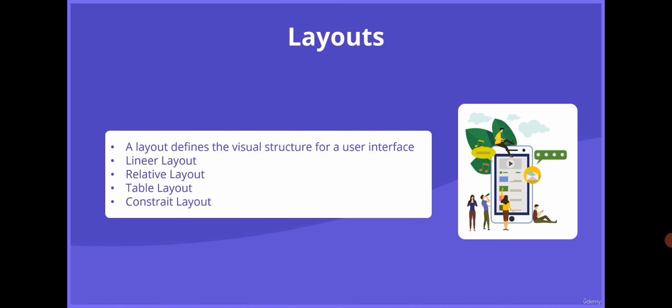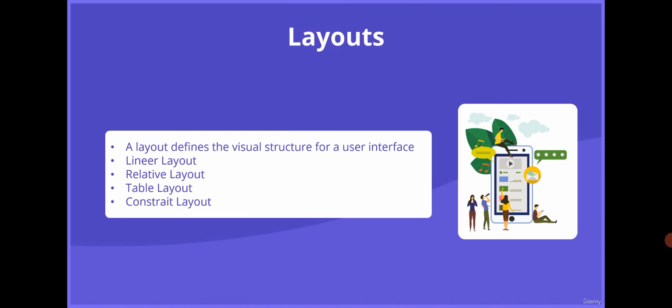A layout is an interface that we use to place Android components on the Android application. So we're going to use layouts to establish components in a particular order. These components are buttons and text views, radio buttons, and anything you can pretty much think of. There are varieties of layouts, and these are linear layout, relative layout, table layout, and constraint layout. So these are the main types of layouts, and we'll speak about the first three layouts in this video.